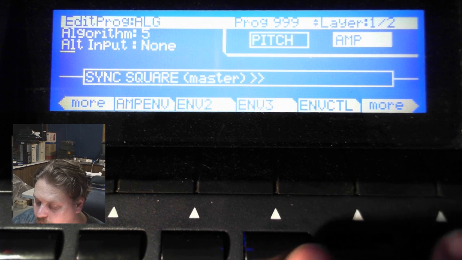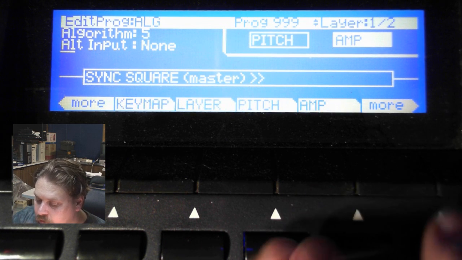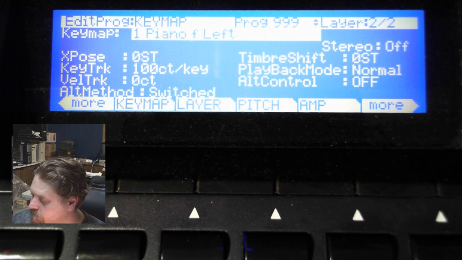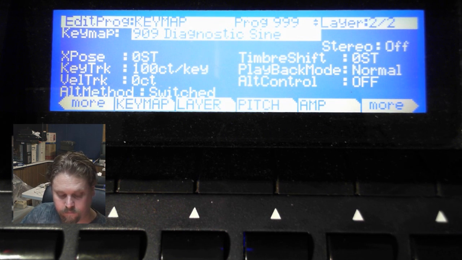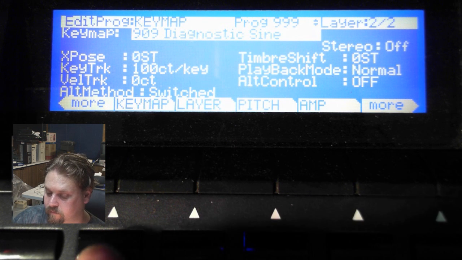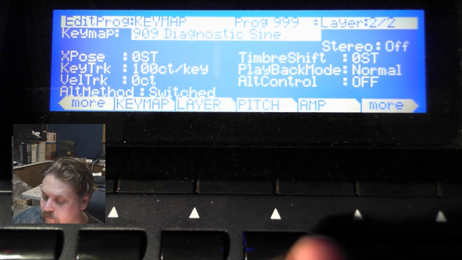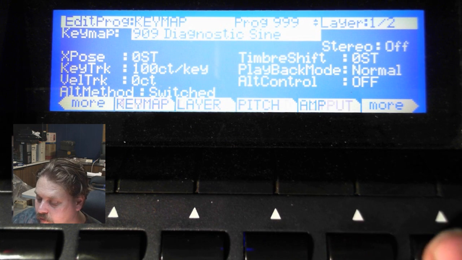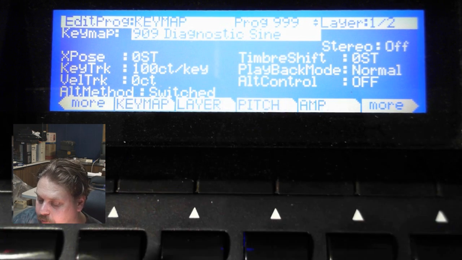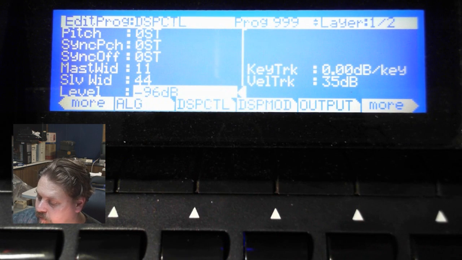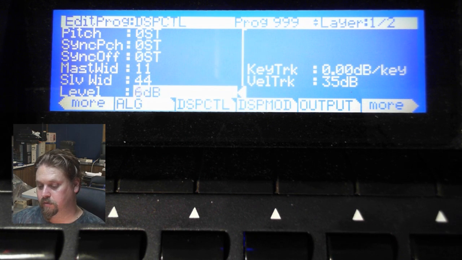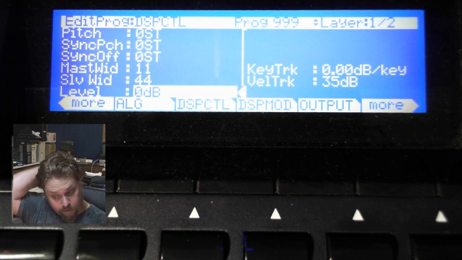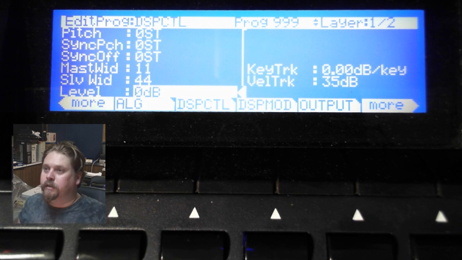Hang on, there's going to be a key map here somewhere. So what we can do is, if we go back to this, where are we? If we bring layer 1 back in, that square wave is actually available, so we can get two oscillators. We can actually get two sounds out of that.